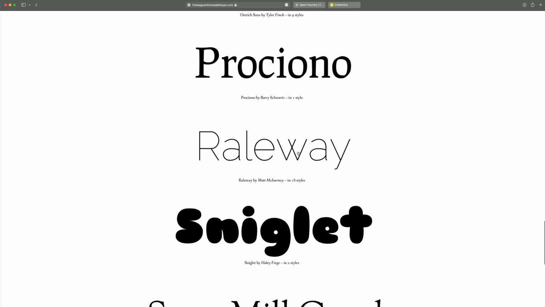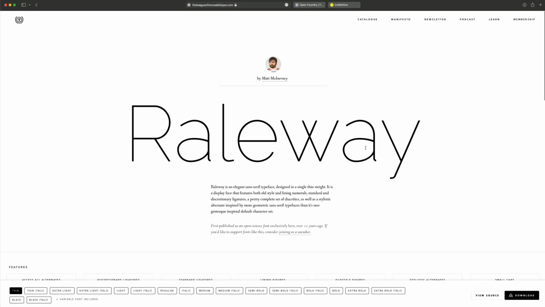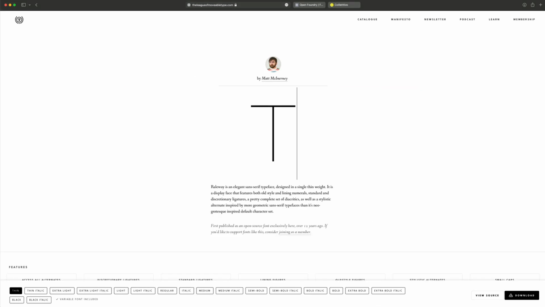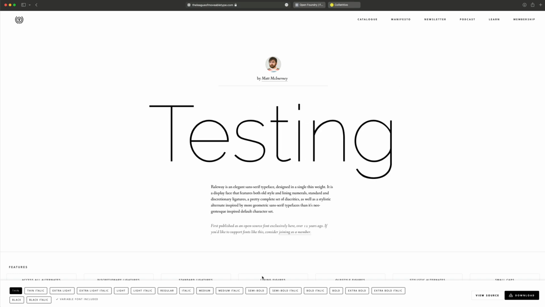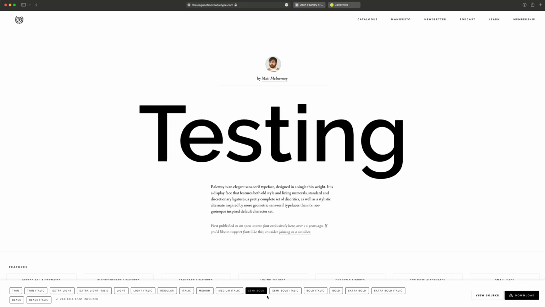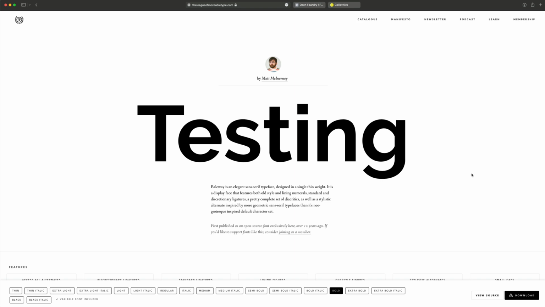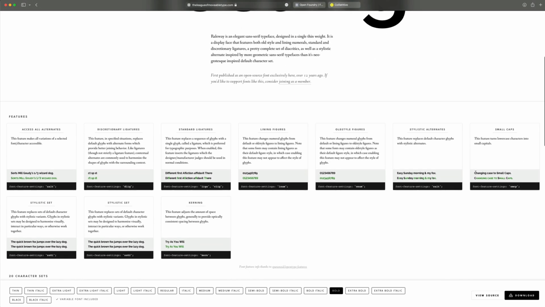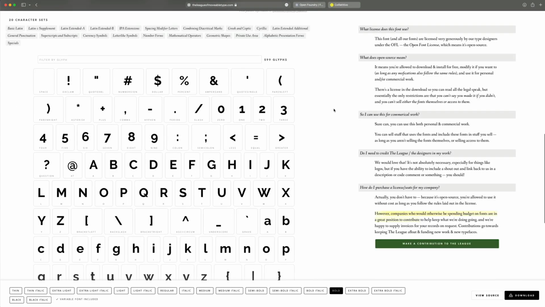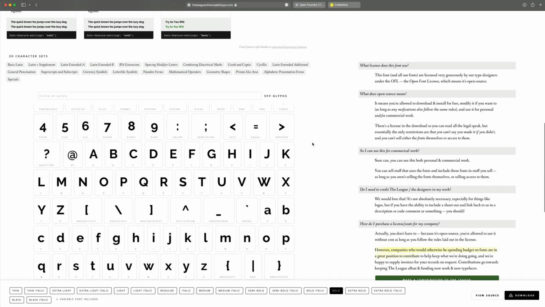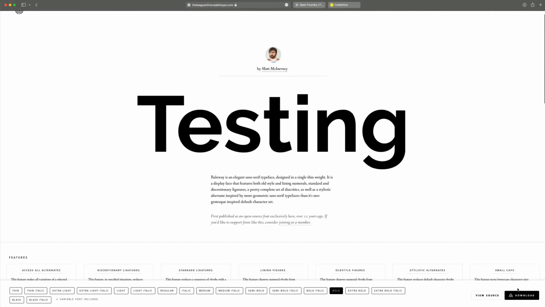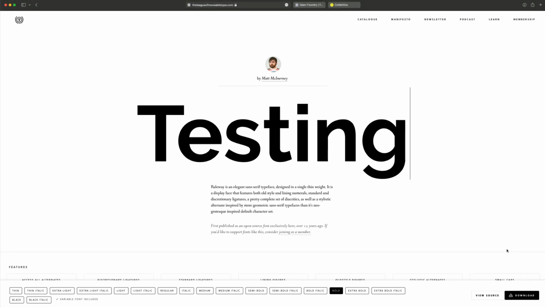And when you want to test out the typography, you can just click on one of them and you get this nice big bold heading that you can edit, and you can choose the different weights down here at the bottom. You can see you get a preview even as you hover over them. Scrolling down, they have some of the features of the type, and they even have the glyphs down here at the bottom for a detailed look. And then you can download it down here in the bottom right corner. So again, that one was leagueofmovabletype.com.